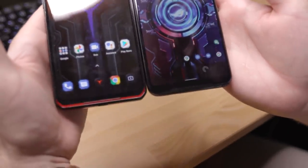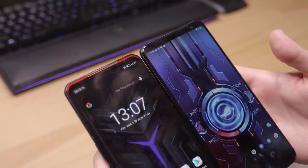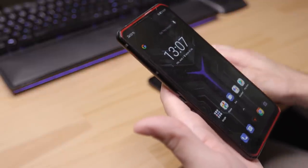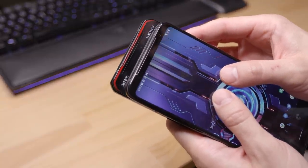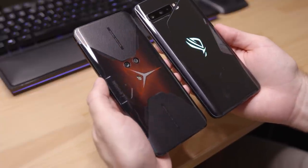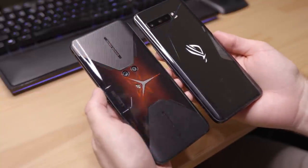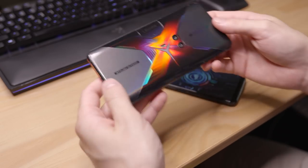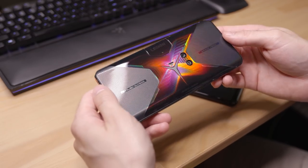With the screens on, you can see there's actually just a little bit more bezel around the edge on the ROG Phone. It's not a huge difference, but it is just a little thinner on the Lenovo Legion, even though they both have plenty of space for their speaker systems. All in all, the Lenovo Legion Phone Duel is actually cheaper than the ROG Phone by quite a stretch, but I still think it's a damn good option if you're looking for a gaming phone - definitely one that screams gamer. I'm excited to try it out more. Even though it's not coming to the US, I feel lucky to try it out because this is a pretty damn cool phone and I'm happy with Lenovo's first take at the gaming phone market.